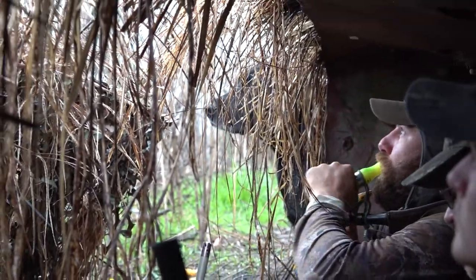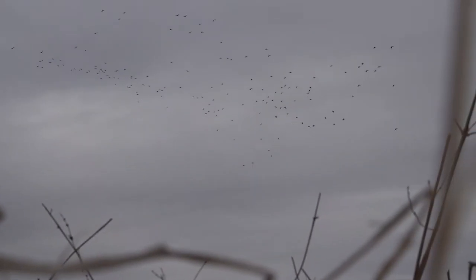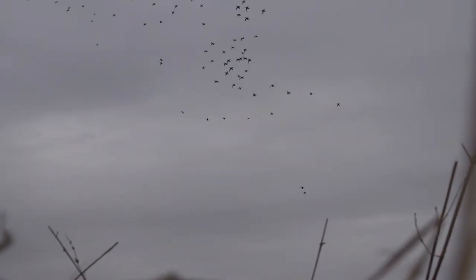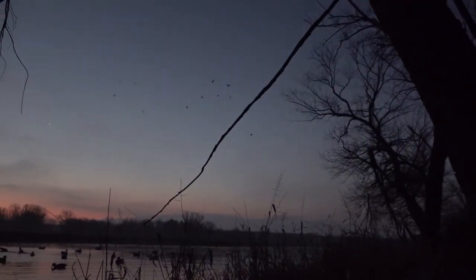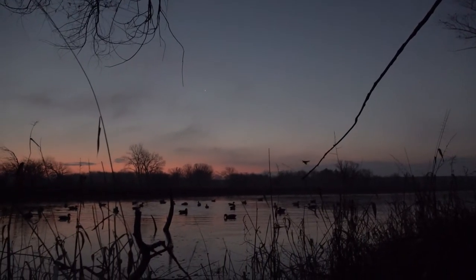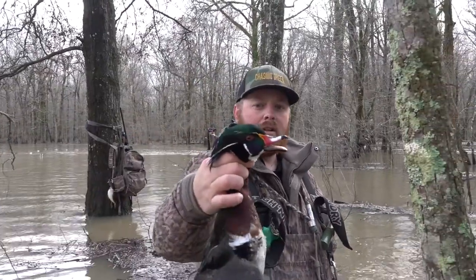You can also add in that excited drake sound you hear drakes do when they get excited. As for the effectiveness of the mallard drake call, I'm torn on it. There have been times I thought it was doing the job, but very few times have I actually seen a duck clearly react to it. Ducks have come in while we were doing drake calls, but to see a duck specifically turn on it — that's few and far between. I keep the mallard drake in the toolbox for late in the year or when nothing else is working.